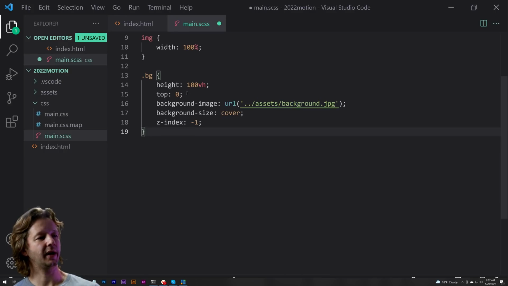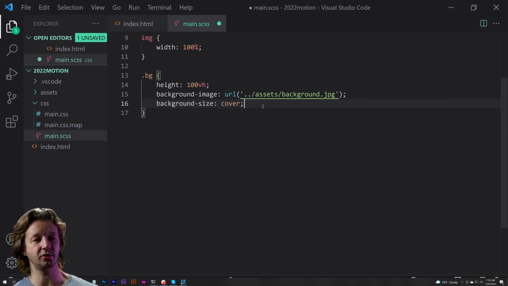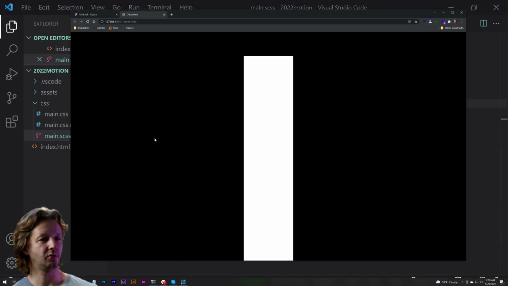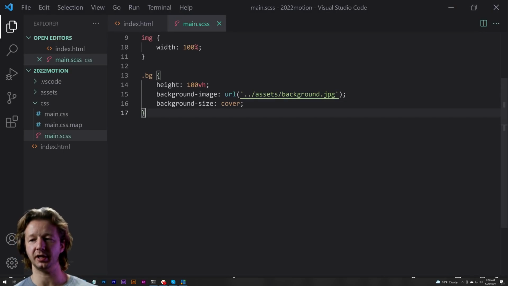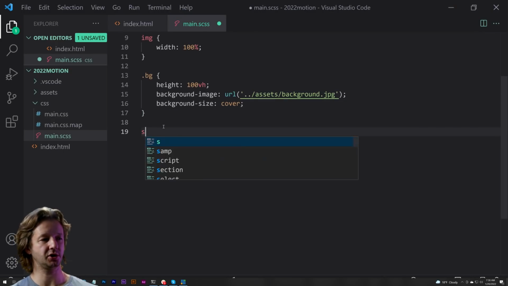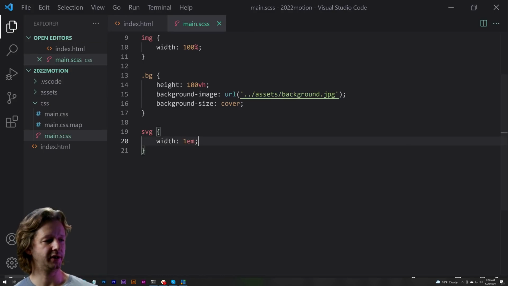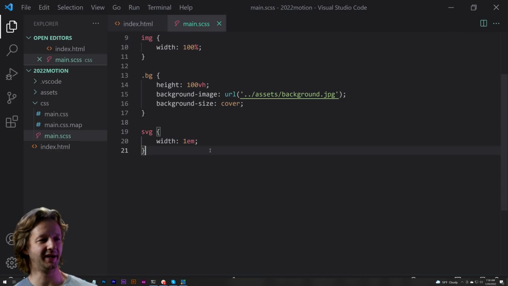Background. Oh, you know what? I did initially make this a position absolute element, but I decided not to, and instead make the other elements position absolute, as you'll see in a second. So if I just save this, and this gets our image, we don't quite see it yet, but don't worry. Once we fix up that SVG and everything, we'll get that fixed. In fact, let's just do that now. So our SVG here, we're going to do width of 1 em unit. We'll see if that ends up fixing stuff. Yeah, there we go. We're starting to see some of our elements, although not much, obviously.